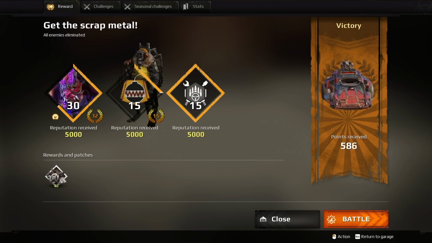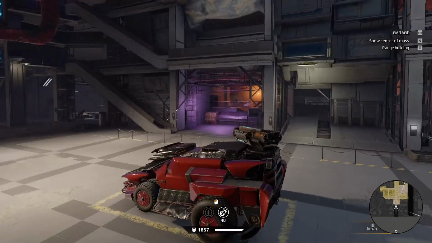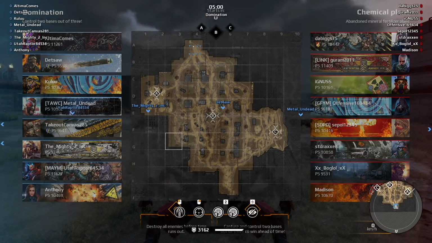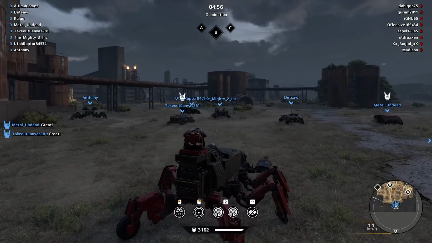It looks freaking awesome, though. This is like one of the coolest looking builds I've seen in a while. Look at that thing. It's very futuristic. I like it a lot. Chemical plant in a build called the Nod Scorpion. Look at that thing. This is a sweet looking build.